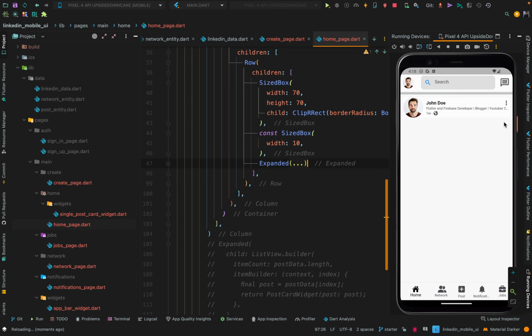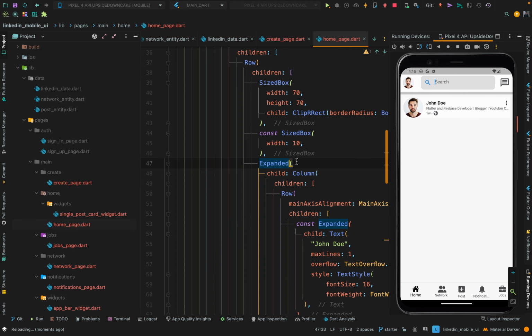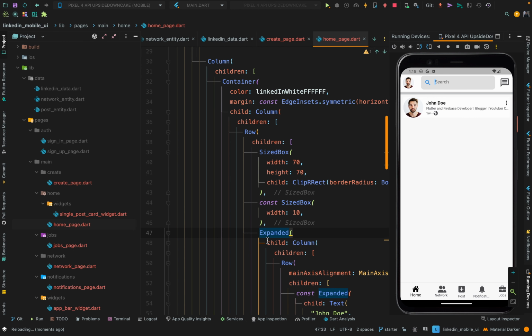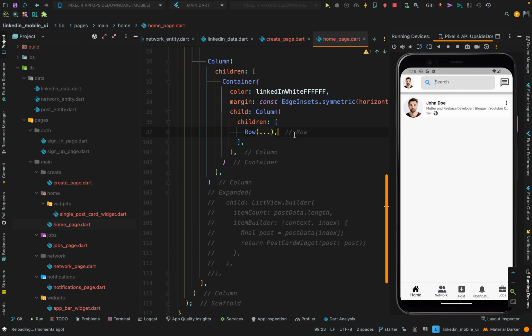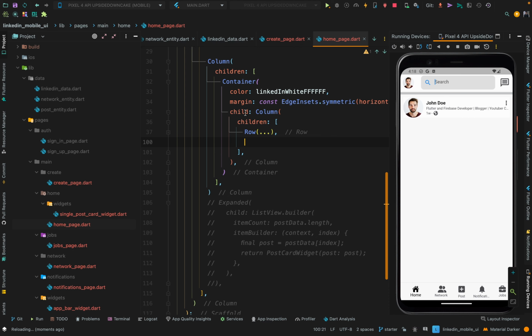and you can see we got our top area or the profile area of the single postcard widget. So that was the problem. We were putting the expanded widget outside from the row. Now let's close this row like this, and inside that column let's give some SizedBox and some height of, let's say 10, and then a comma, and then let's make it constant.